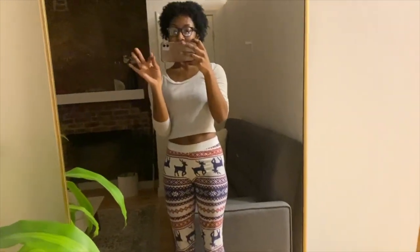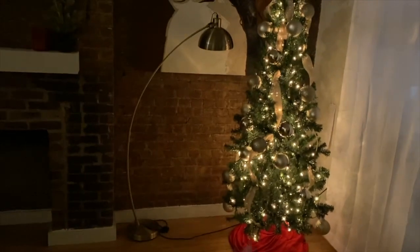Package is finally here. Our dining table and the chairs are downstairs. I'm gonna pick up the box, but I'm super excited because the apartment is coming along really nicely. We got the painting. I painted the wall yesterday. I also painted that table, and we're gonna set up the table here, move the Christmas tree over there.